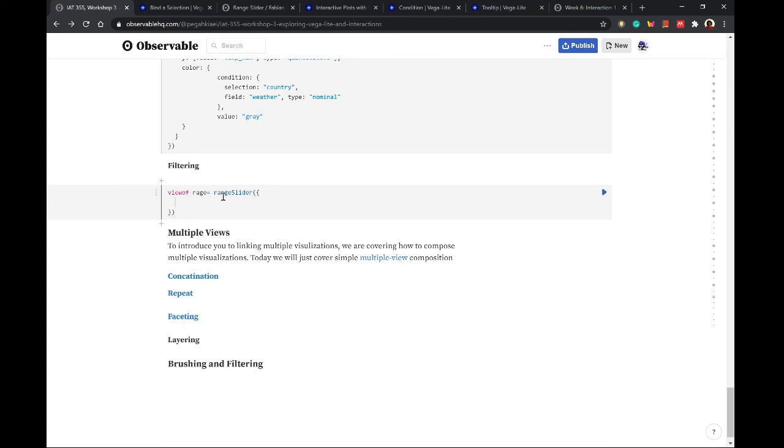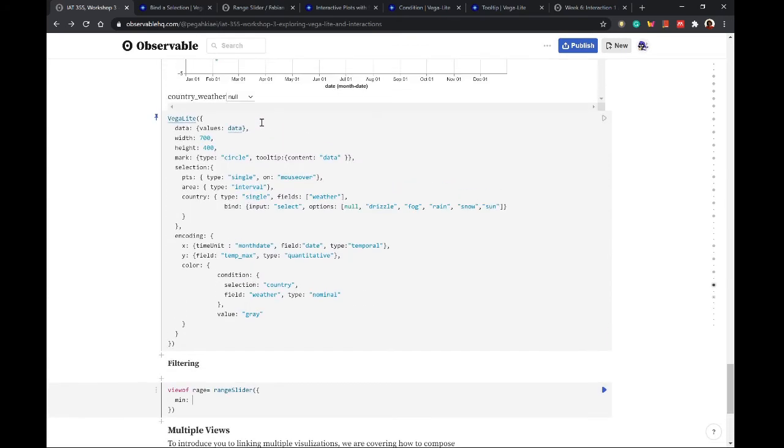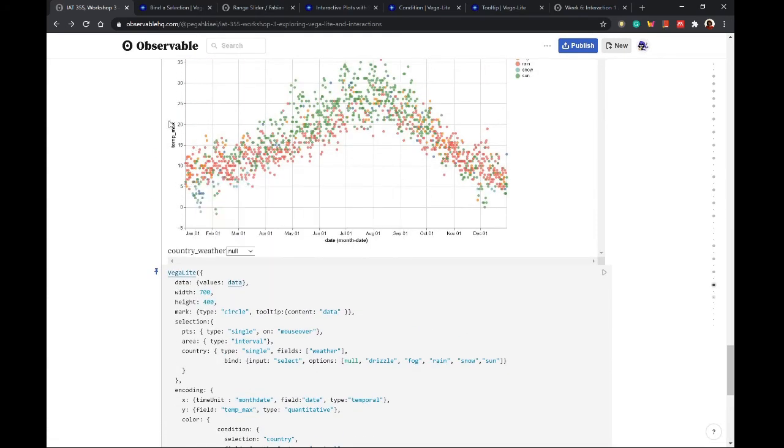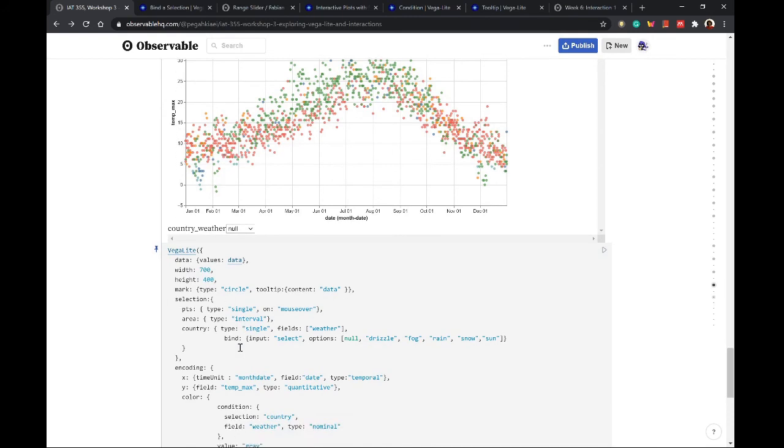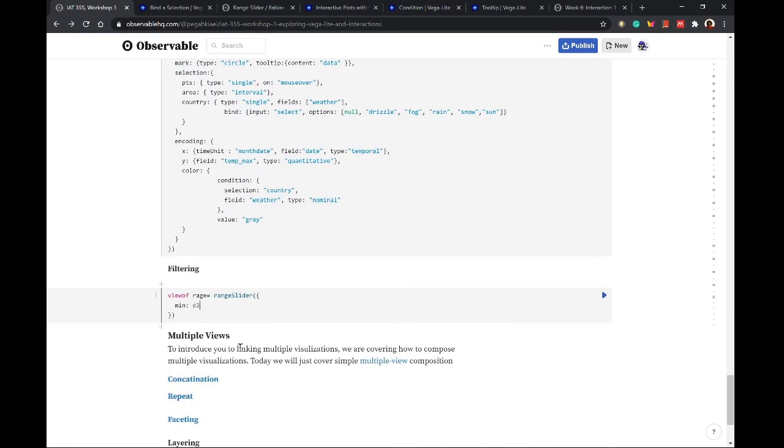Okay, the first one is the minimum, so it's the minimum value of the range that can be chosen, which, for example in this data, would be the minimum value of temperature. So d3.min, if you remember that, and from that I'm gonna pass data to it, and I'm gonna get d.temperature max, the temperature max column from those data.